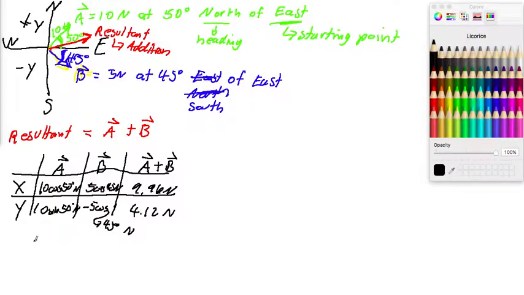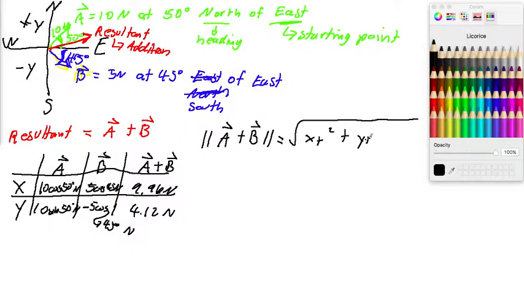Now we have to give them the magnitude. How do we do that? Well, magnitude in physics is just known as this almost looking absolute value of A plus B. These two lines around it just means magnitude, and from our previous videos we know that that's just the square root of x total squared plus y total squared, and those values are these, which will be right here. So now we're going to plug those values in for A plus B, which are these right here.